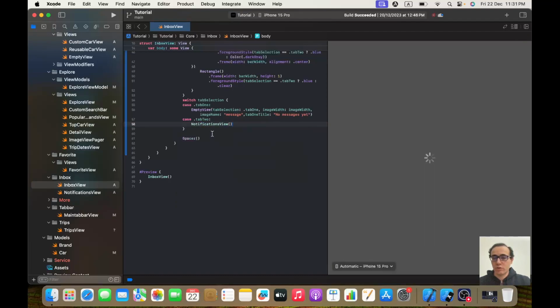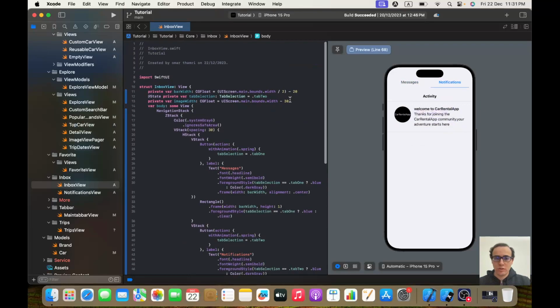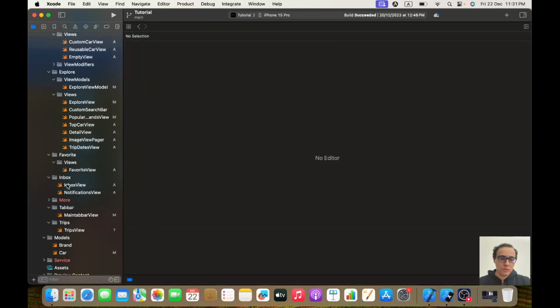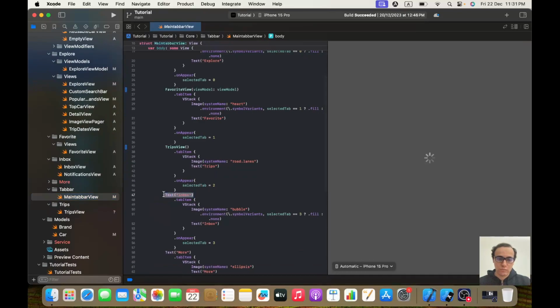Hopefully everything will be working the way it should be. Yes, and now we will go here and return to .tab1, and in the main tab bar view, let's call our inbox view.